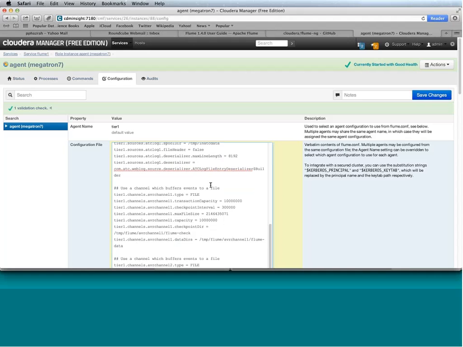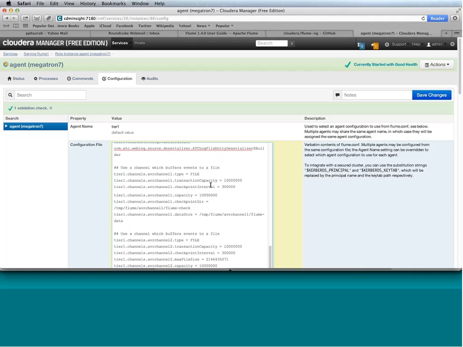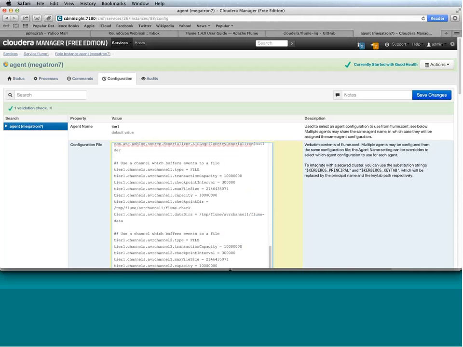Then you have the Avro channel type, file, which is what type of channel I want to have, and transaction capacities. This many transactions can be put into the channel until it blocks. Checkpoint interval is 300,000. So whenever there is a checkpoint, 300,000 transactions are taken out of the channel. Max file size for this particular channel is this big. Capacity of this channel is how much? 100 million possibly. No, it's 10 million.